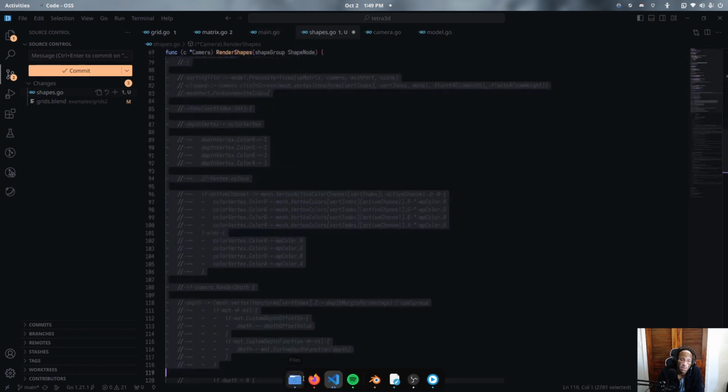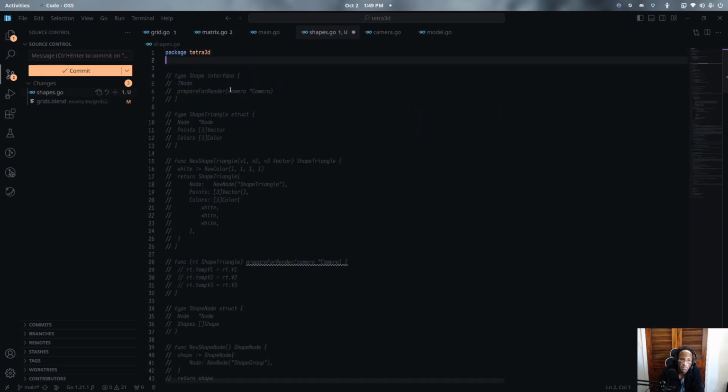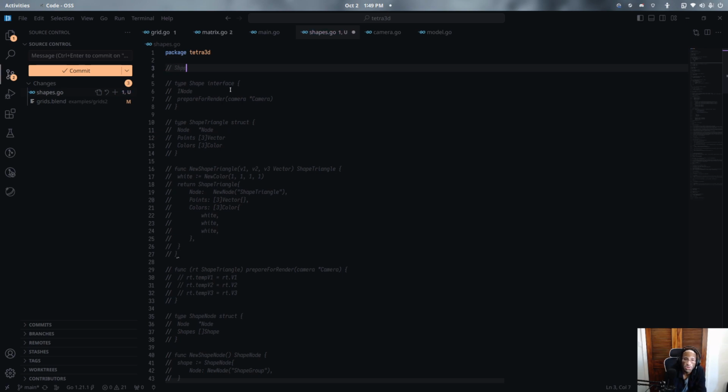Okay, so I'm gonna comment all this out. No idea if I'm gonna actually implement this, but I'm gonna write it out. Shapes would be cool, I think. A custom function, but it's really internally just a model.